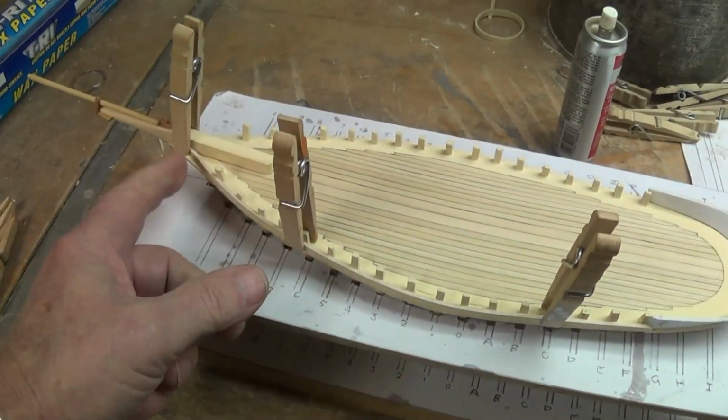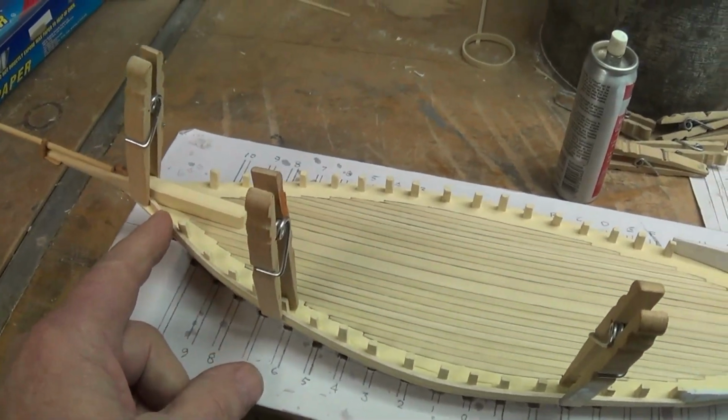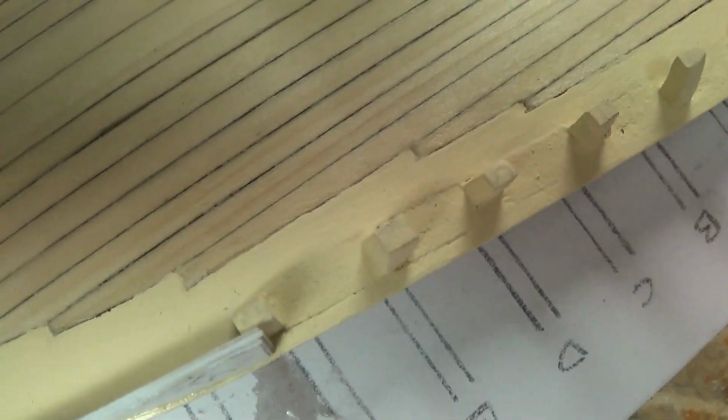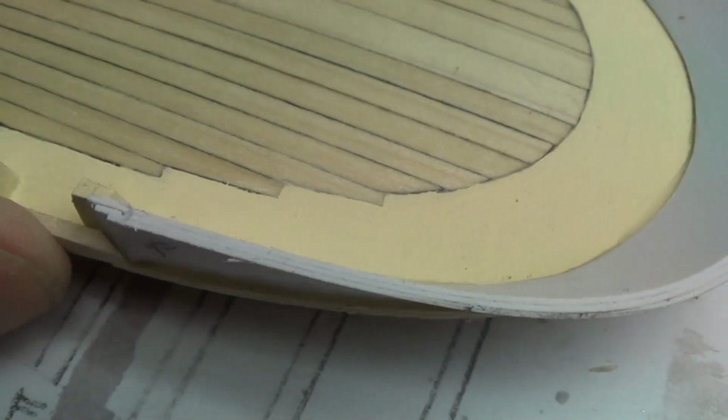We looked at the taper of the plank where it fits into the rabbet on the bowsprit, and I've gone in here and tapered the end of this plank where it's going to join up against the 3 layers of styrene. On the other side, it's going to be a flush joint, more or less, and won't need much of a taper to put the two together, but here I had to taper it to get a fit over. And then we'll sand that all flush after it all goes together.